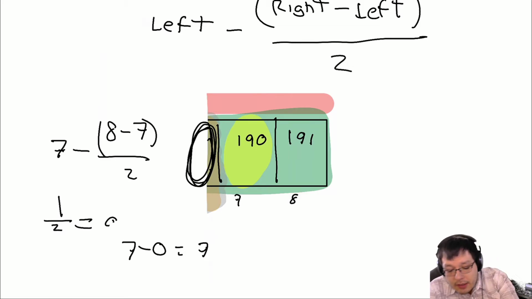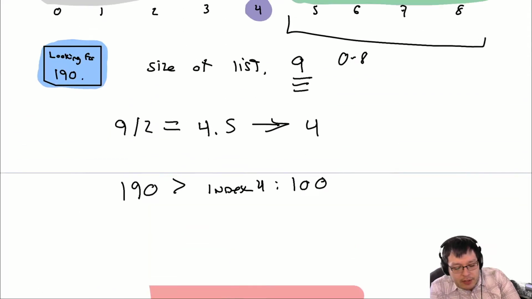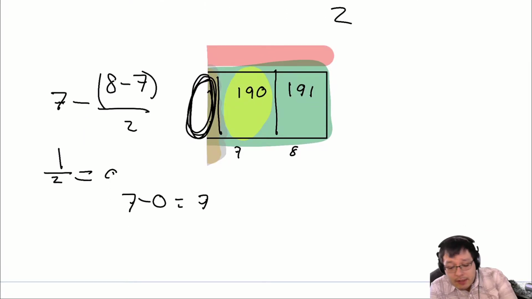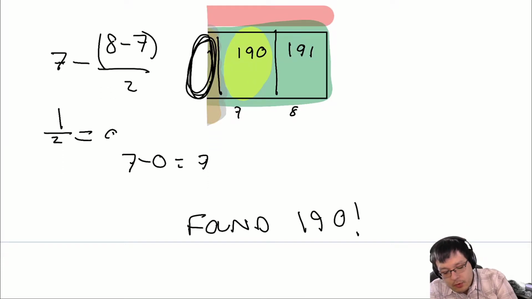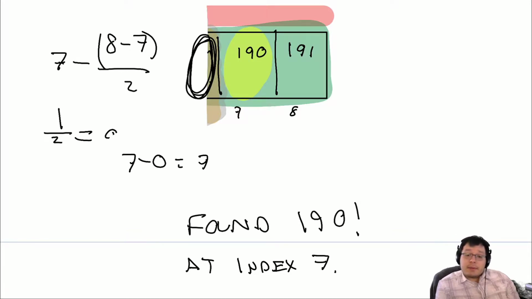On the other hand, if we were to look over here, beyond that, we will do the same thing one more time. Of course, we could use shortcuts and say the remainder list is of size 1, we might as well just check it now. You could do that as well, but again, you don't have to if you're doing the simplest version of this. However, in our special case, we were looking for 190, which is what is found here. At that point, we found it. And of course, we can return what index we found it at, because that might be very useful, which is index 7. That's the 8th item in our list technically, because we start counting from 0.